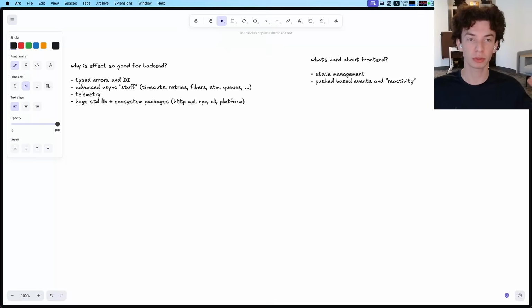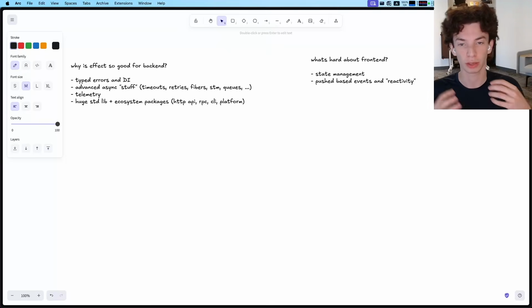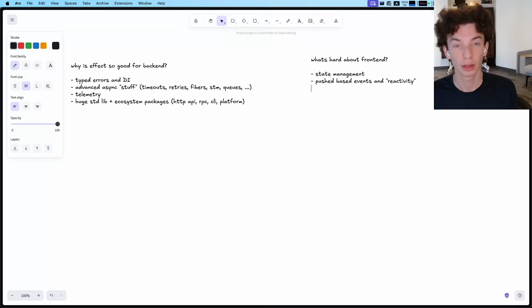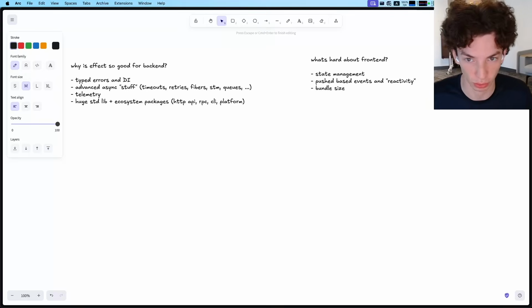And a lot of the problems are just about keeping state synced and also async state, right? So if you're making a fetch call, those are like 5 different states there. You have the loading and revalidating and error. And this is really hard. And then another thing that really matters here a lot is bundle size, right? We can only ship so much JavaScript, or we can ship more and things take longer to load.